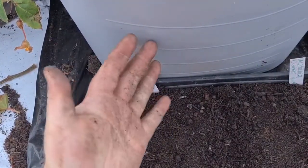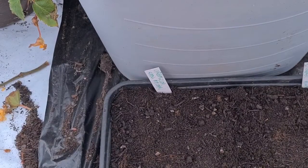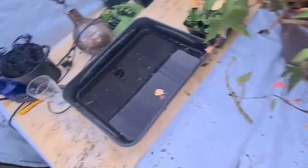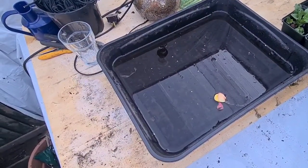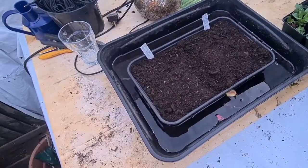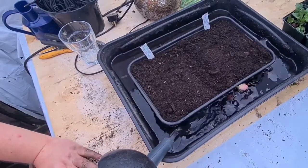As you can see, just a gentle sprinkle on top, just top them off. And all you need to do then is give them a water. I'll show you over here — water mine into the tray of water like so. Just top it up, like half way up the sides.